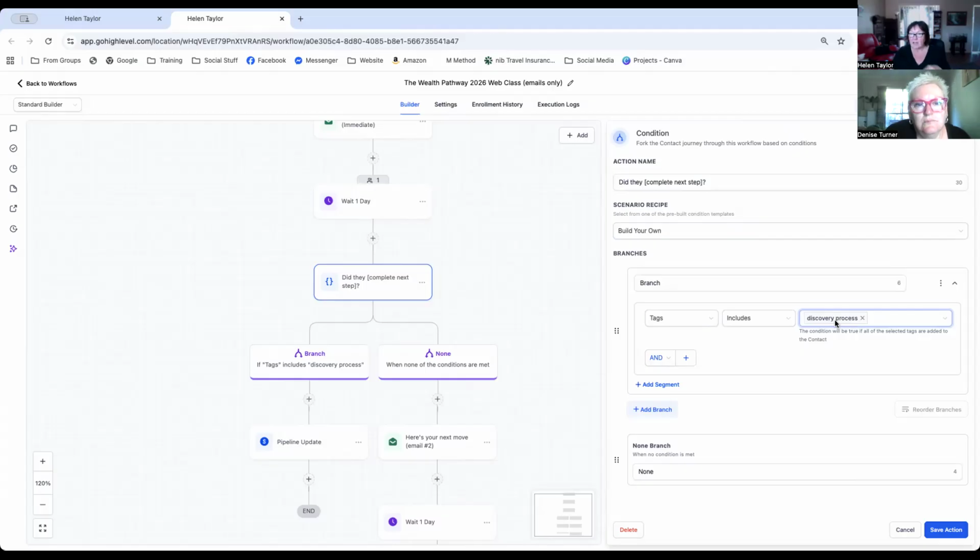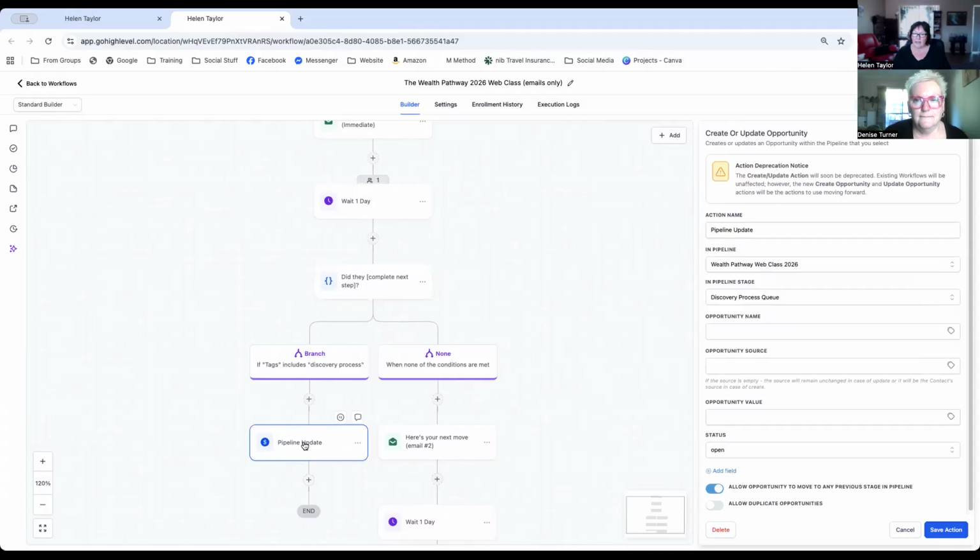So, okay, I'm going to go and find Johnny, and I'm going to give Johnny that tag, which you can just add as a tag like I did with Christy, personal. I'll just add discovery process, which will then go put them over there. Then they'll update the pipeline, and it'll automatically move that lead over into the next stage, discovery process queue.